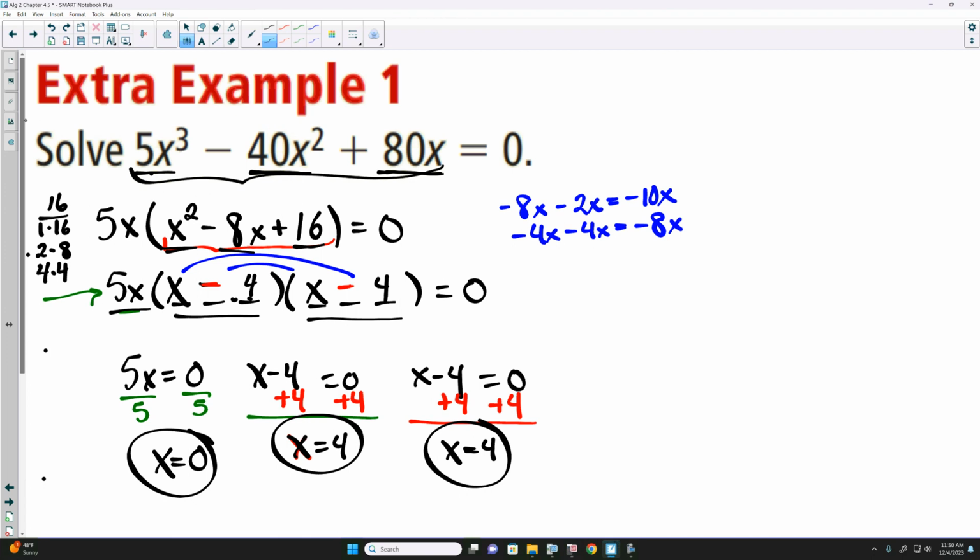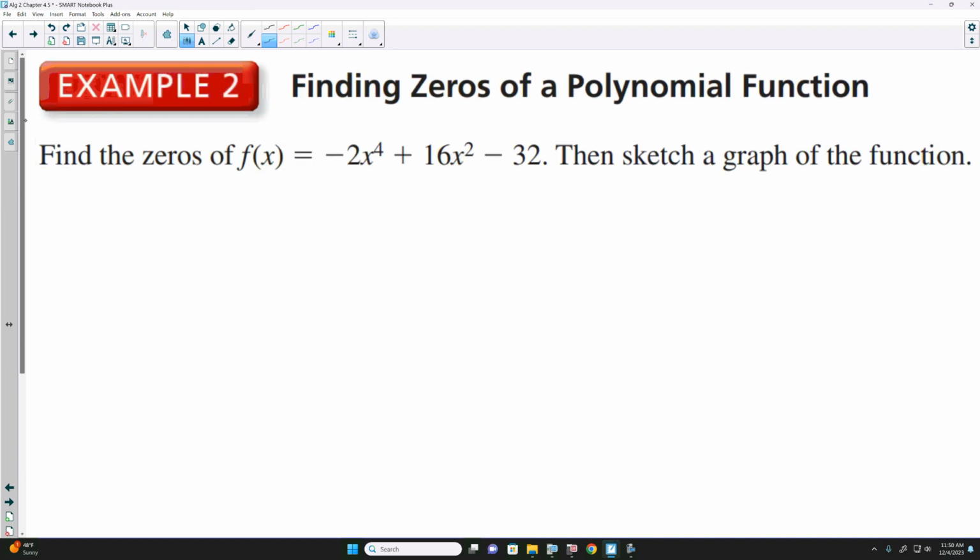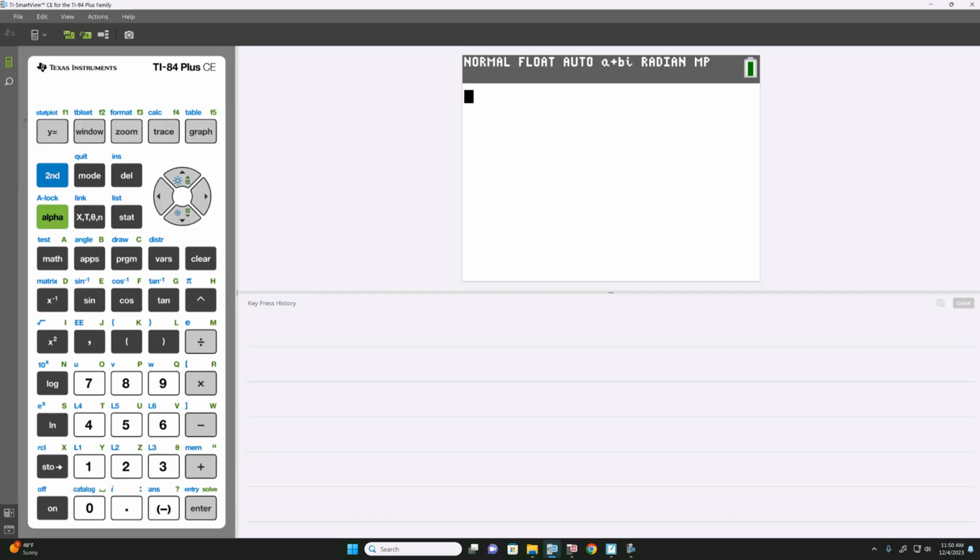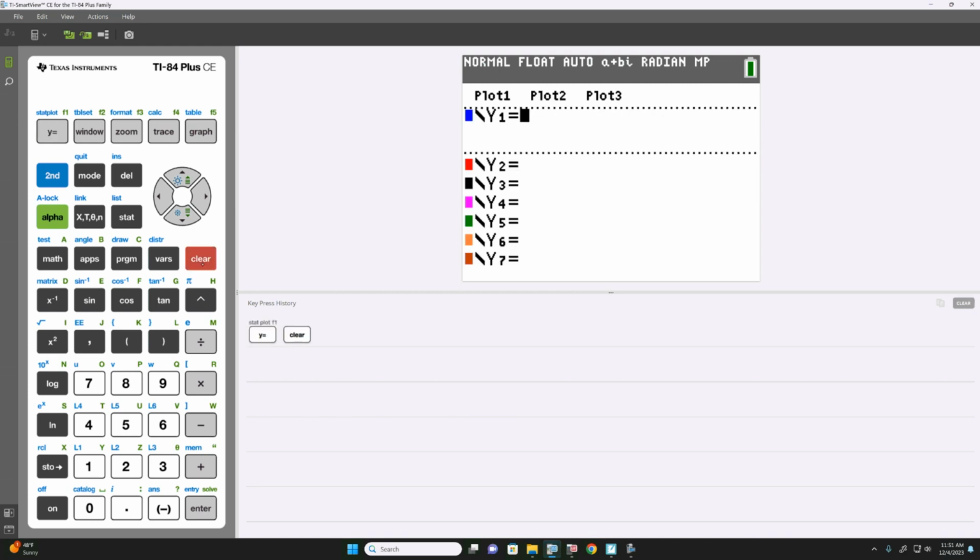Questions on factoring with these here? Because if we can factor them, get them factored, set them equal to 0, we're able to solve. Now the other way we can solve these is by graphing. Negative 2x to the fourth plus 16x squared minus 32. So we can grab the graphing calculator and hit y equals. So it might be good to try and make sure y'all can plug these into the calculator with graphing, because that does help.